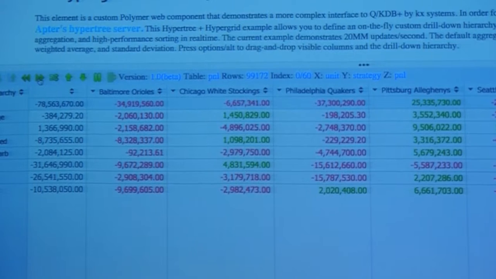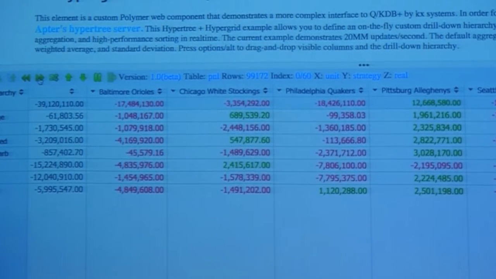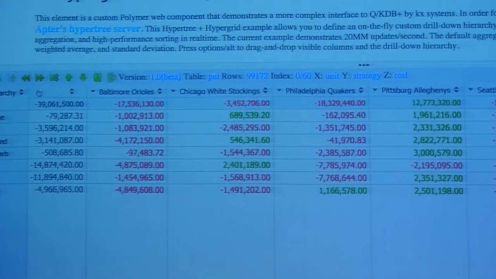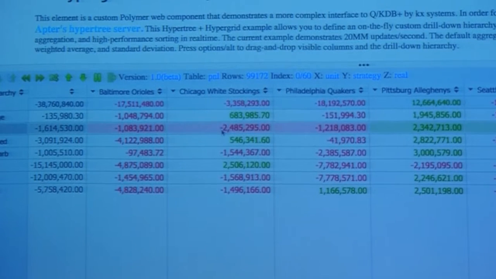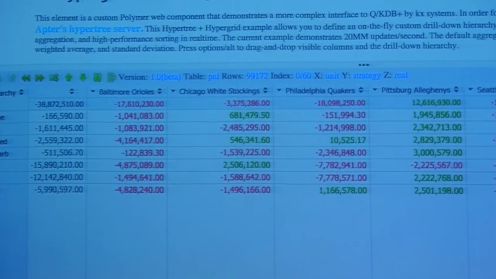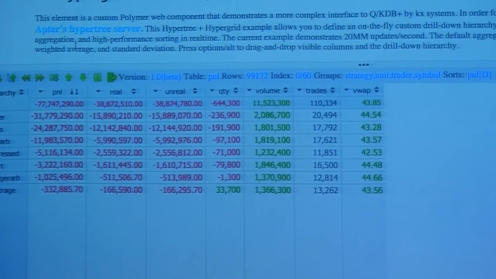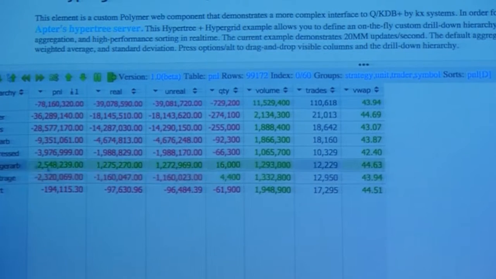What was the next one? I think it was realized. If I click this, we see the realized slice, then unrealized. So what we're seeing is a cube right now, and I'm going through the different layers and seeing the different realities at those levels in the cube. That's an interesting way to look at your data, and again, you can redefine your hierarchy and look at it in another way.